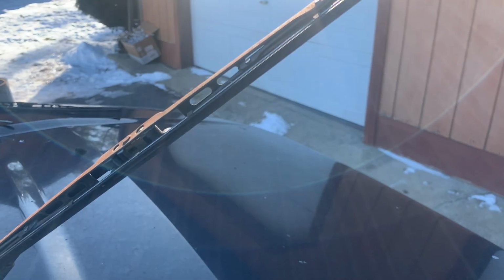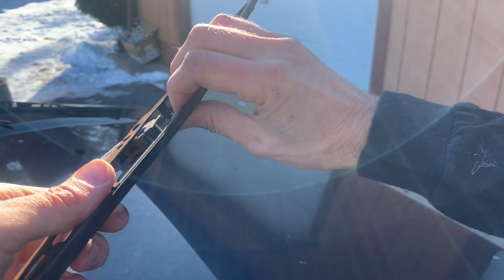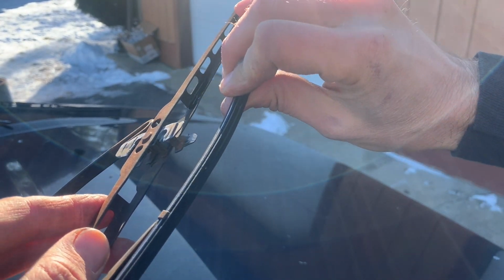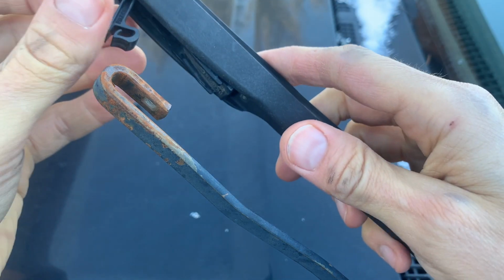Now we're going to go around to the passenger side and we're going to do the same thing. We're going to rotate the blade around and then just kind of give it a little hit. Again, on this side the tabs were just completely useless because of the age of the blades. And then here's the other type of wiper blade style you may run into.